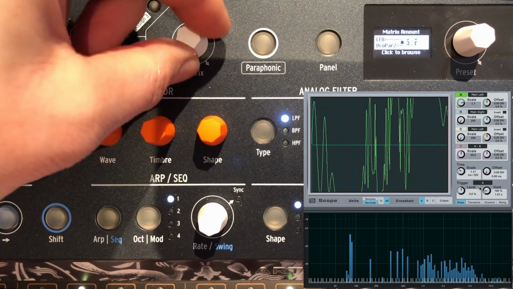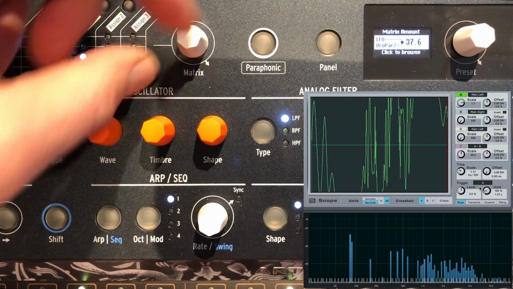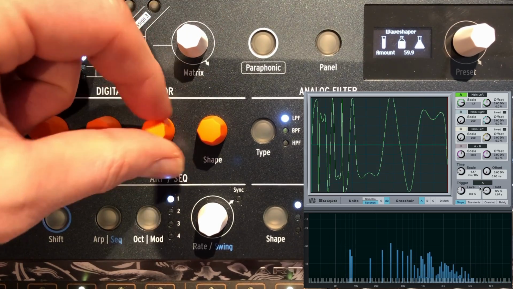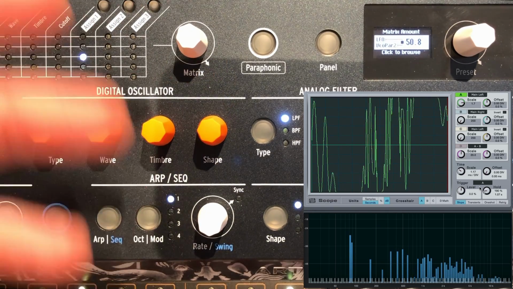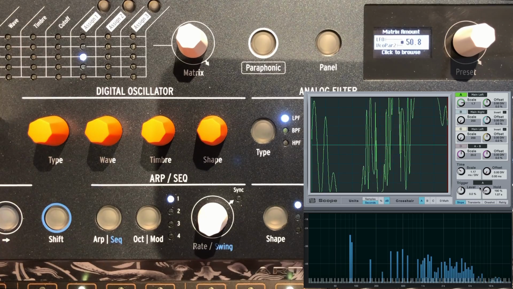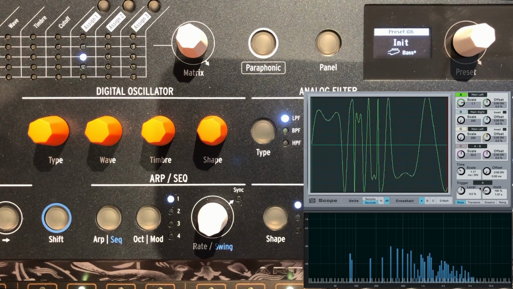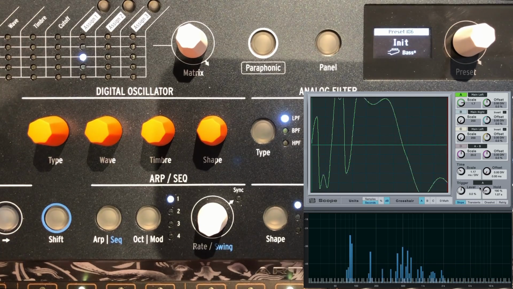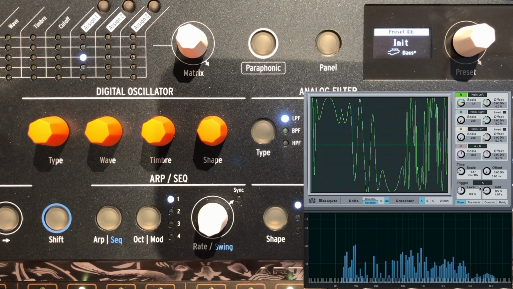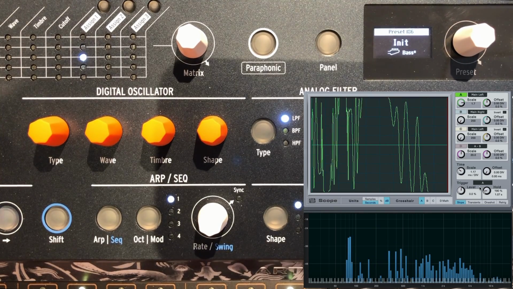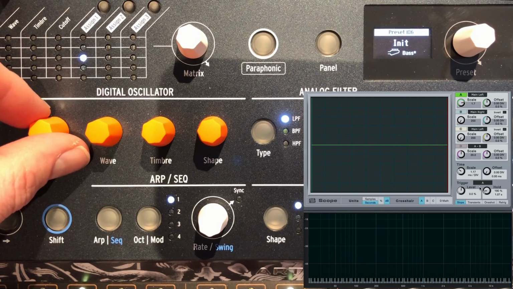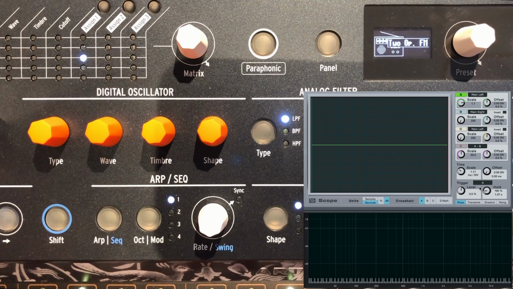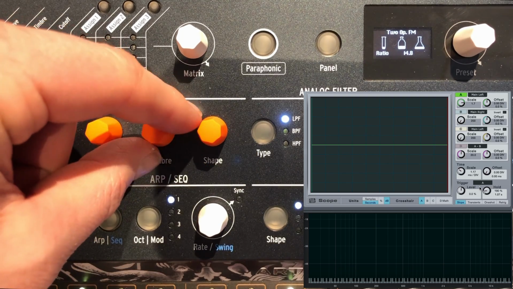And again, if you add some movement to it, it creates movement. Pretty interesting. And this is again just using the oscillator. That's really what I like about this. There's a lot of control right into these little knobs here.